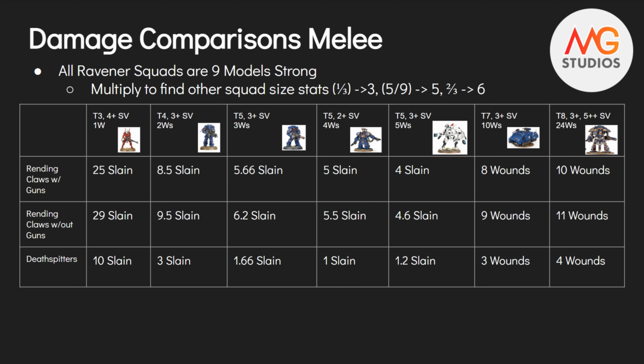And I guess I should have seen this coming, but I was shocked. So you look at the difference between the with guns and without guns, and then see how much damage the Death Spitter does. In just about every situation, it's better to just take the damage that the Death Spitter does and add it to the Rending Claw damage than taking the Rending Claws without guns damage.